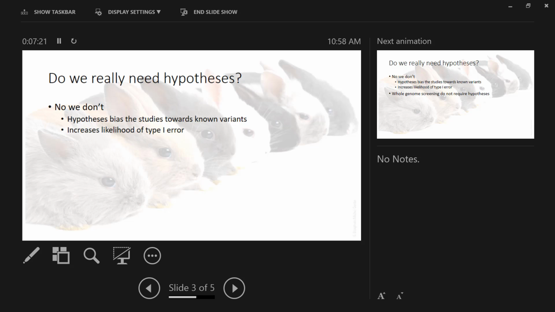It increases the likelihood of a type 1 error. We talked about this with the publication bias, because if you've got all of these different labs and they're all basically asking the same question, you've got all these various labs that are all working on type 2 diabetes. Why? Because people will spend a lot of money to be able to eat whatever they want and not die. So there's a lot of money available in type 2 diabetes research. Does that make sense?